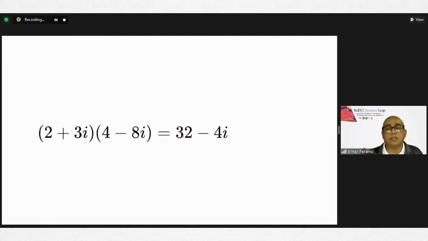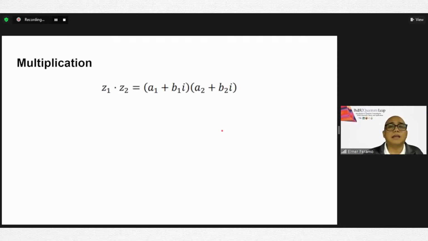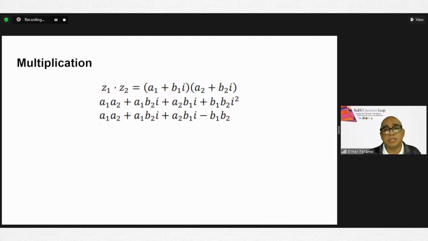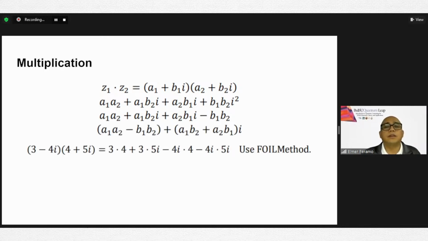The form is also the same. You have the real part and the imaginary part. So that's how multiplication works. So z sub 1 times z sub 2 generally is just like multiplying two binomials. But the nuance here is that you have an i squared that can be restated as negative 1. So using the FOIL method, that's just how multiplication of complex numbers works, and then substitute i squared with negative 1 at the end.